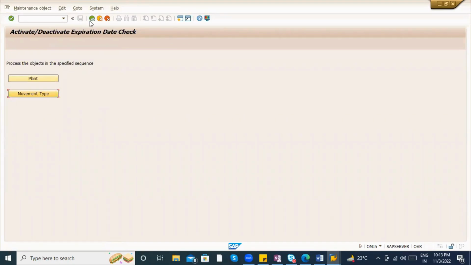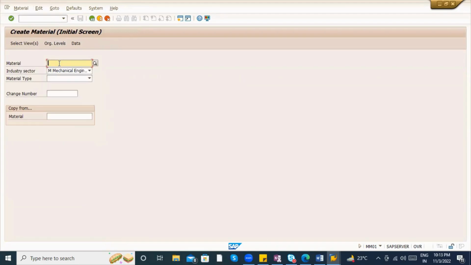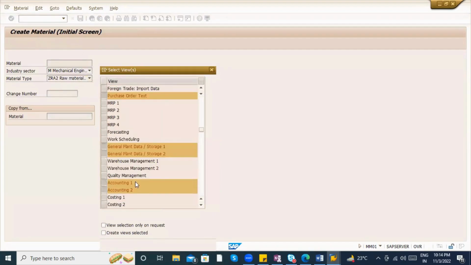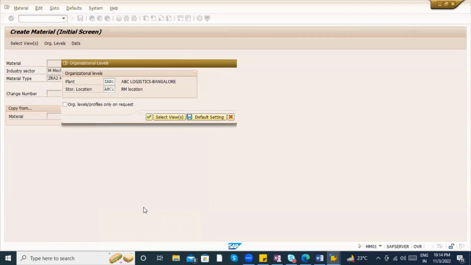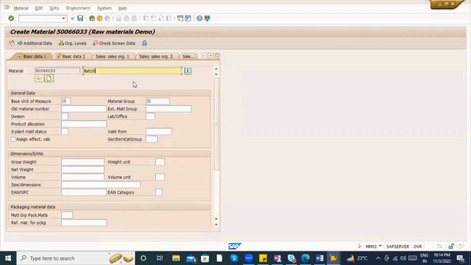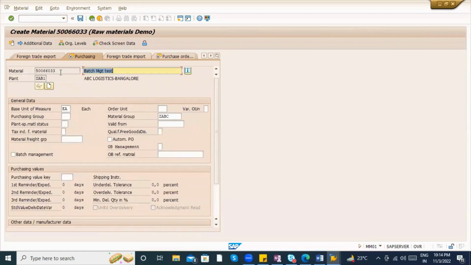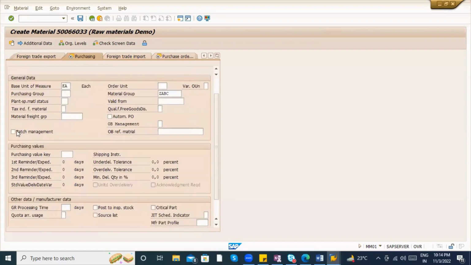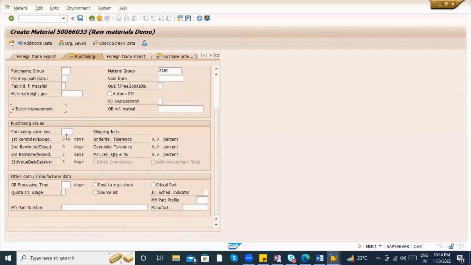So this is the major configuration here from the batch management level. Then configuration level and the condition record level, what you need to do when you create the material master record. Suppose I'm creating one material, and I'm creating my purchasing data. I'm not going beyond that. So wherever it is required, I'm entering all the details quickly. Now in the material master purchasing data, you need to select the batch management checkbox here.